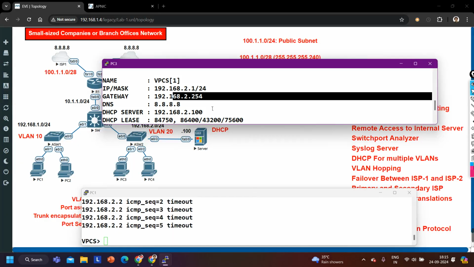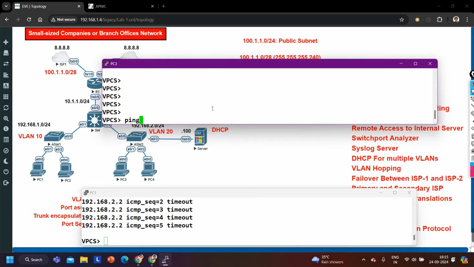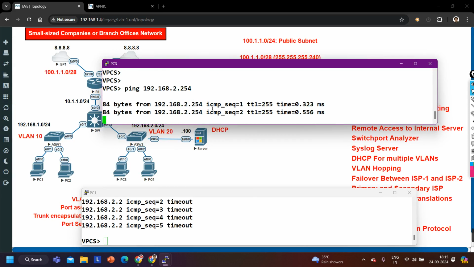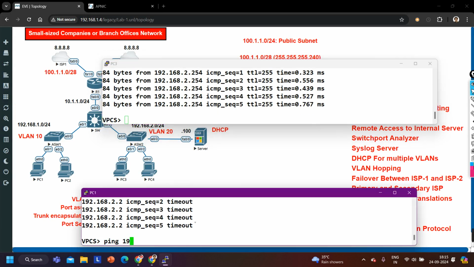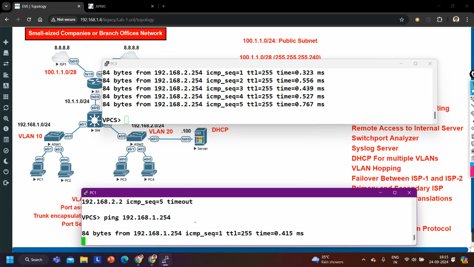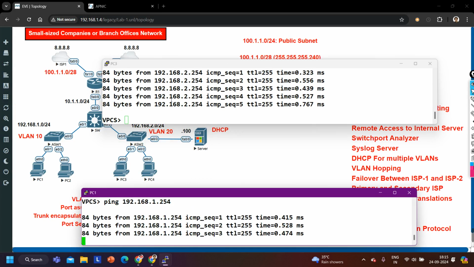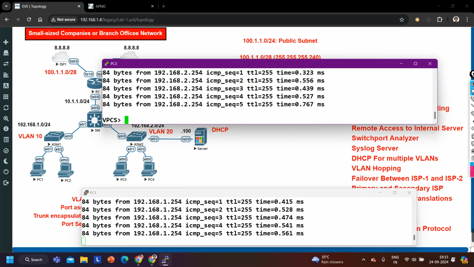From PC3, I'm going to ping their gateway 192.168.2.254 and I am able to ping their gateway. This machine is also able to ping their gateway. Yeah, both PCs are able to ping their gateway, but why are they not able to ping each other?